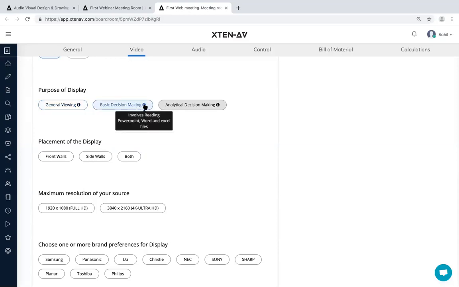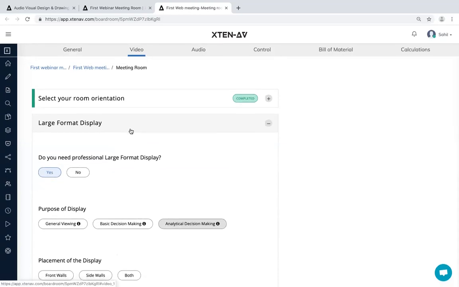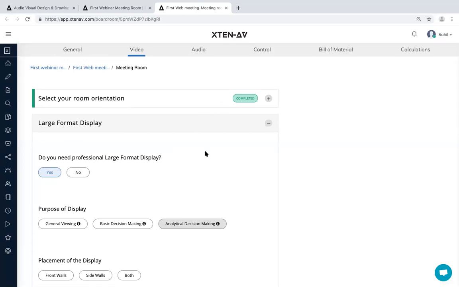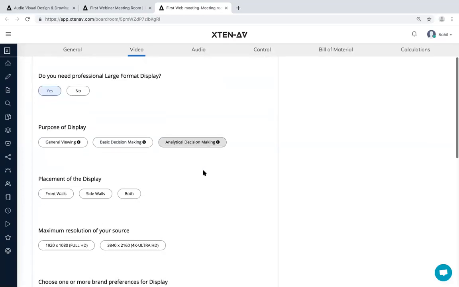And this one includes the presentation stuff. Also, if you move up here, you see these breadcrumbs. So these are basically your navigation. So if you want to move back to anything, so we're under that project, under this design, and we're doing a meeting room. So this stays this way across the platform. Also, it makes navigation fairly easy.